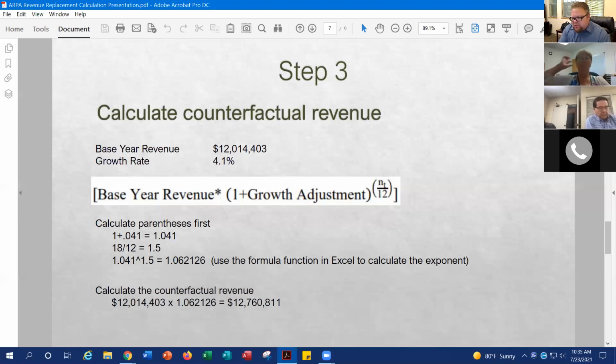Like I say, if you go on the WAM website, that calculator that's available there that Leslie developed is just an Excel spreadsheet. It happens to have Cody's numbers in it, but you just go ahead and replace those with your own. So you'll put your base year revenue number in at the top. If you're using the 4.1%, that's already accounted for. Then it'll generate your counterfactual number at that point, and the bottom line, your actual loss number. So it works really slick.